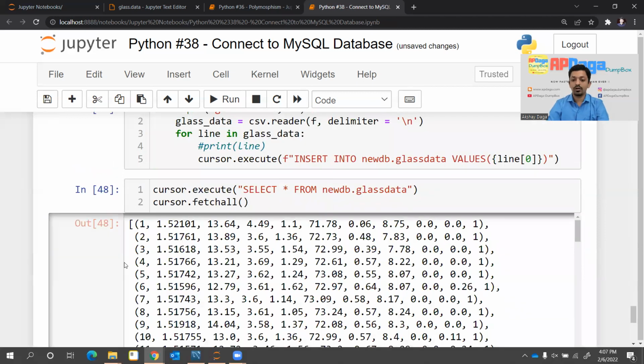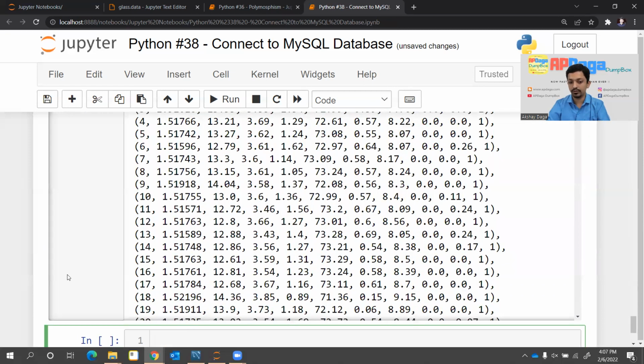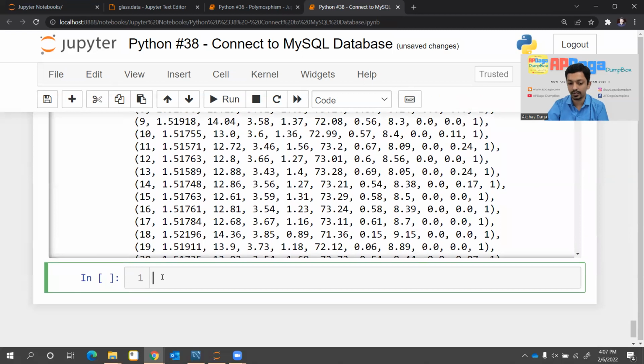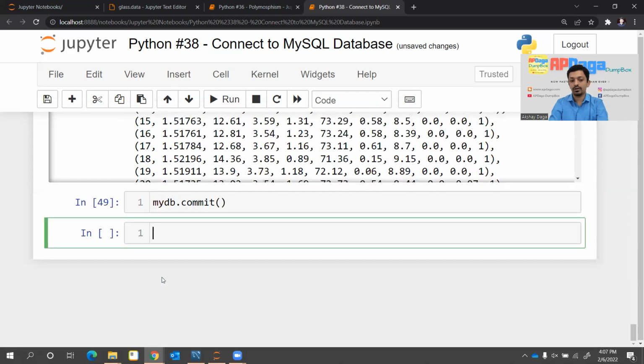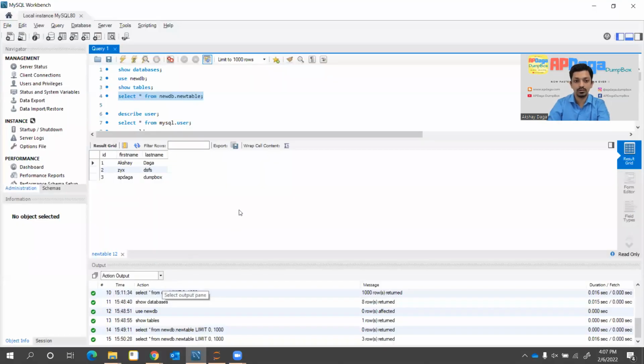You can see all the data is inserted correctly, but it is temporary. Whenever we alter a table, we need to do the commit. So commit will be like mydb dot commit. Once I do mydb dot commit, the change is permanent.